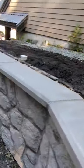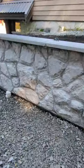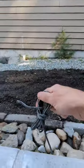So that's three. And then we also have cap lights. One, two, three. Here are the wires back here. So those six need to go to a 60-watt transformer back there.